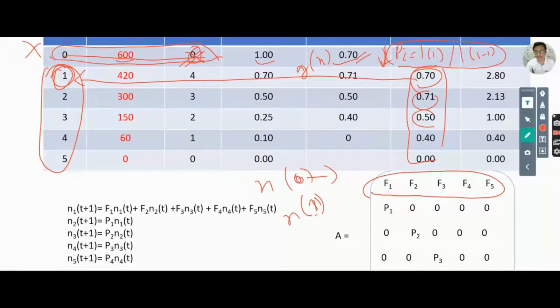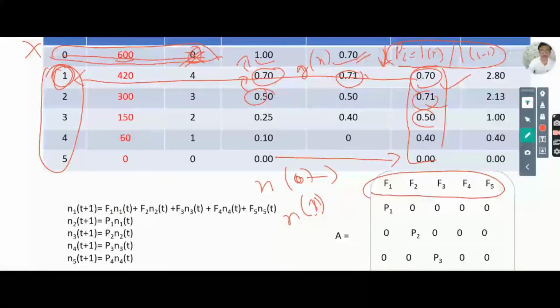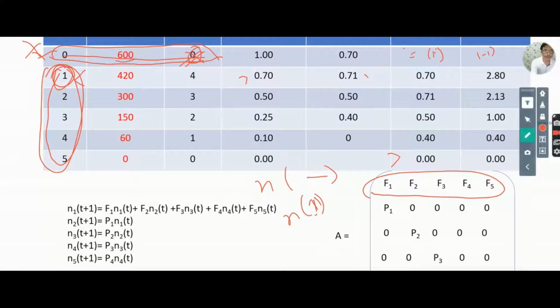The Li, this particular column, if you consider Li, this is your Li minus 1, it is 70. Then Li, this is your Li minus 1, it is 7.1. Likewise you go down, and finally you are finishing at the same 0, 0. So there is no technical problem, but you have shifted your calculation from 0 to 1, 4, 5. Right? So this is what Pi we have done.